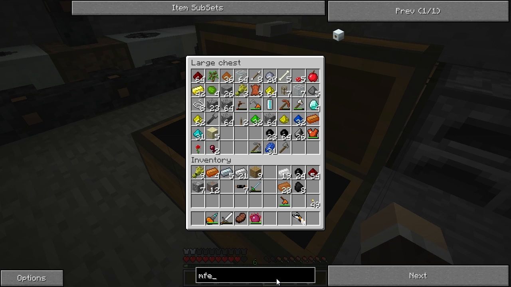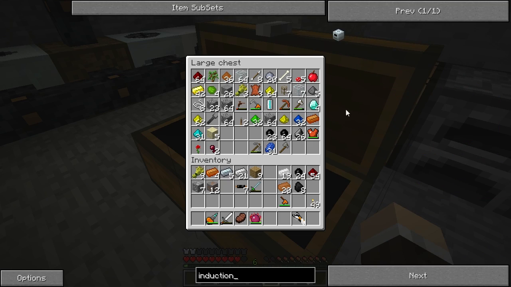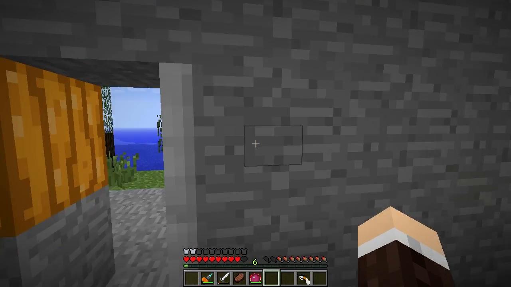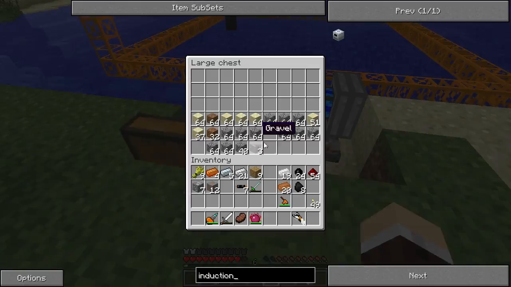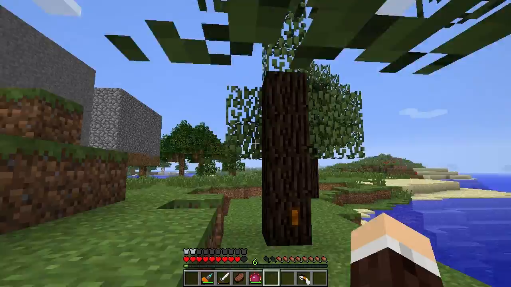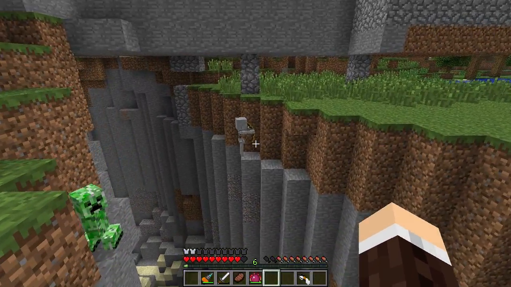So back to where we were. Let's check out this induction furnace again. Induction furnace. No, we need more coal. That's exactly what we need. We are running low on coal, so let's go see if we can't get more. No, you don't even have coal to function. So that just shows how poor we are when it comes to coal right now.